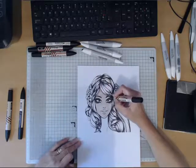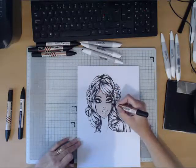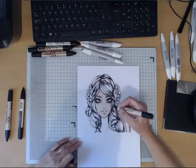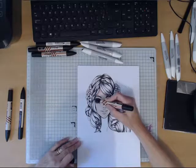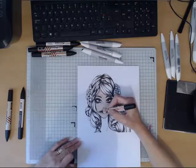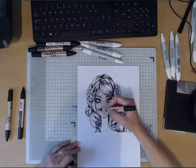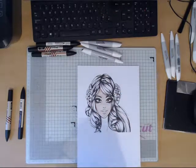I'm going across here on her eye. I'm also coming down the side for where the hair naturally lies against her cheek. And this side comes down a little further because the hairline comes down, you know, it's more sweeping around her face. So you can see where I've laid it down.